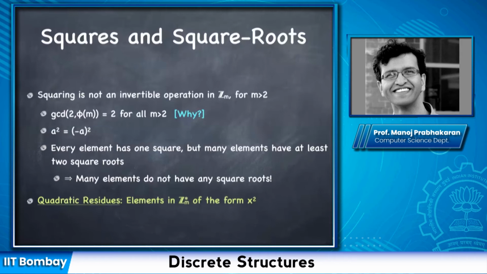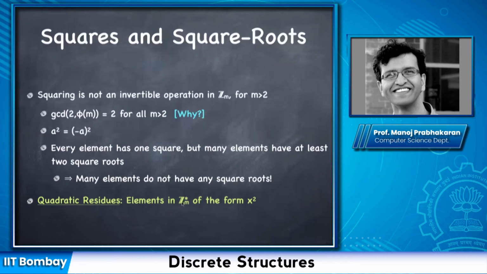There is a name we give for the elements that are lucky enough to have square roots. They are called quadratic residues. So they're basically quadratic numbers, right? They're squares of something. Since we are working modulo some integer, they're called residues. So these are the residues, or the remainders, when you divide by that number. The technical term for them is quadratic residues. They just mean perfect squares modulo some integer.